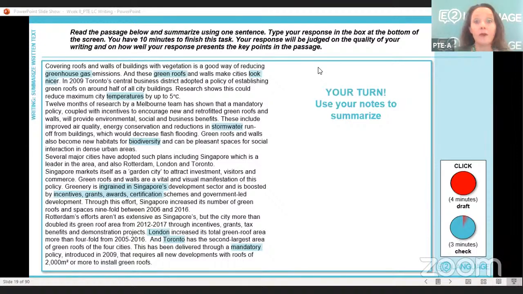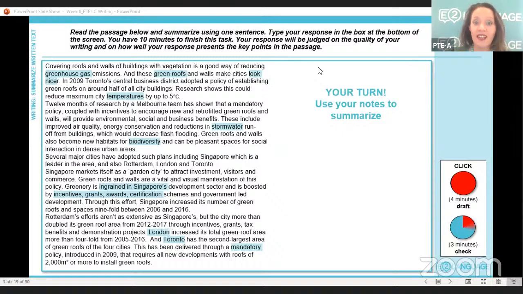So Lida said, covering roofs and walls with plants will reduce the temperature by up to 5 degrees. Now, very important, Lida, I'm glad I chose yours. So you've got 2 sentences. In fact, no, you've got 2. So it must be just one. So notice how you've got a full stop and then you've said 12 months. So that's a big no-no. So you can't have 2 sentences for this one. Summarise spoken text, yes. Summarise written text, no. So just, yeah, be careful of that.